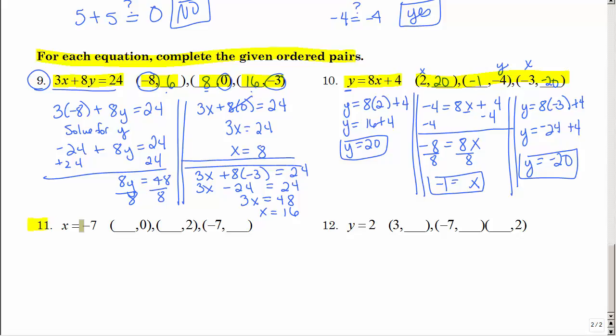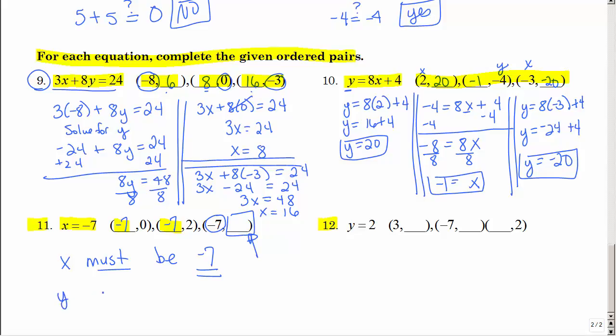Now these next 2 problems are so easy, they might be hard. So easy. They really, really are. Because they don't have an x and a y, and they are telling you what x equals. This says x must be -7 and no other value. And yet they're asking us right there, what does x have to be? You don't do any work. What does x have to be? -7.